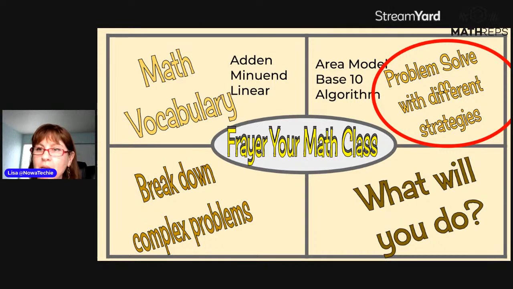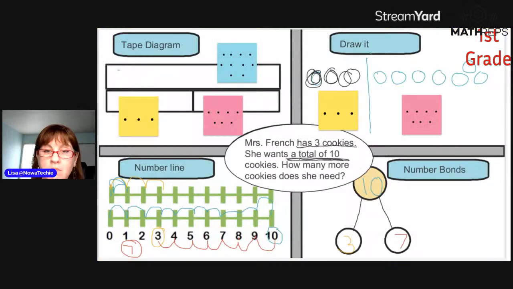And so I'm just going to try and keep these MathReps monthly a little bit short. Recently, they've been a little bit long, and I just want to shorten them up to give you a little bit of an idea. So this next one we're going to be looking at is problem solving with different strategies. This really is my absolute favorite way of doing this. And let's see. I'm going to go ahead and move on.